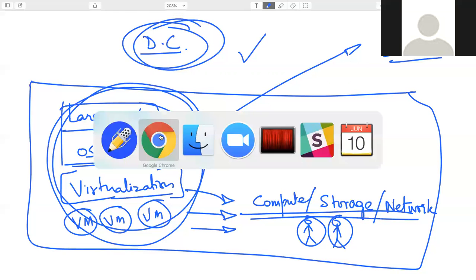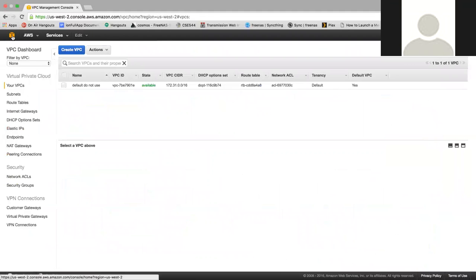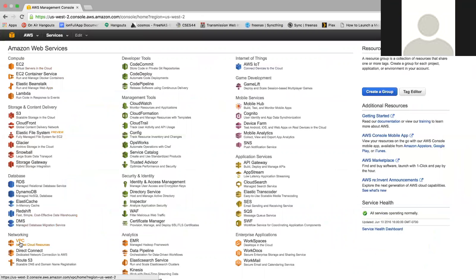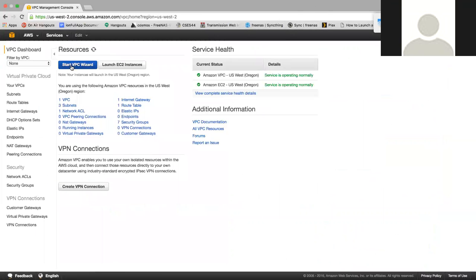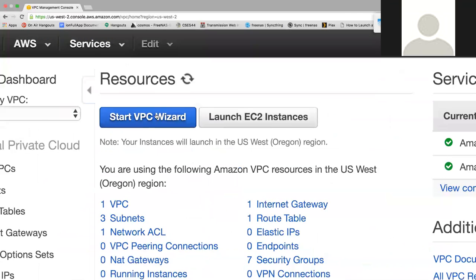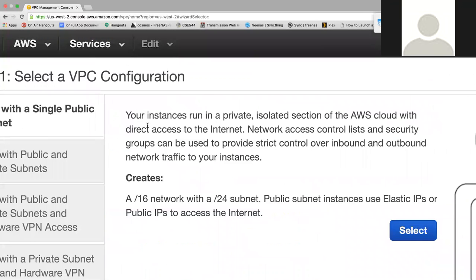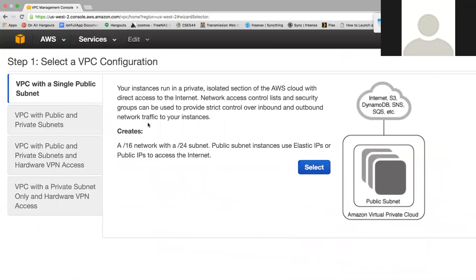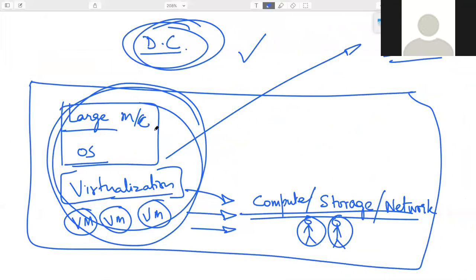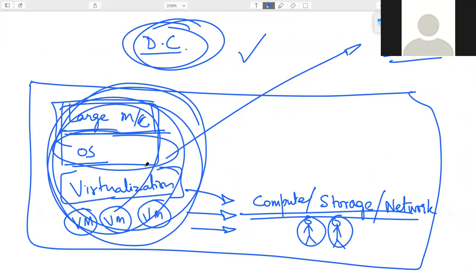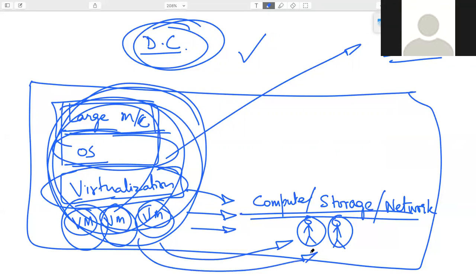Now, you may have seen it before. The idea of creating a virtual private cloud is as simple as going here and clicking this wizard. You have the Start VPC wizard. You just click and boom, you get a VPC. And it does all the things that you would otherwise expect, like all the things that I mentioned: get a big building, lots of machines, real hardware, install operating systems, enable virtualization, and create virtual machines. These machines are what the people in your company will use.